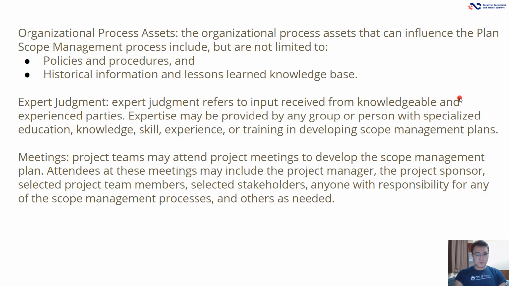Expert judgment refers to input received from knowledgeable and experienced parties. Expertise may be provided by any group or person with specialized education, knowledge, skill, experience, or training in developing the scope management plan. Take note that this part is very important because you have a task according to this expert judgment. And about meetings: project teams may attend project meetings to develop the scope management plan.